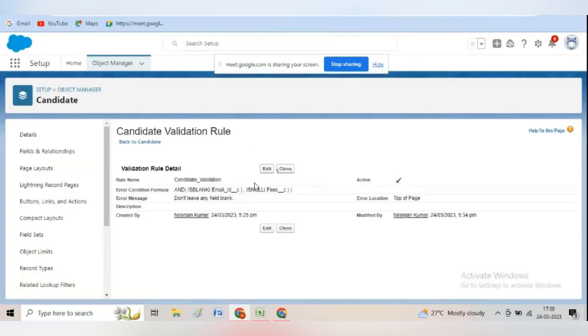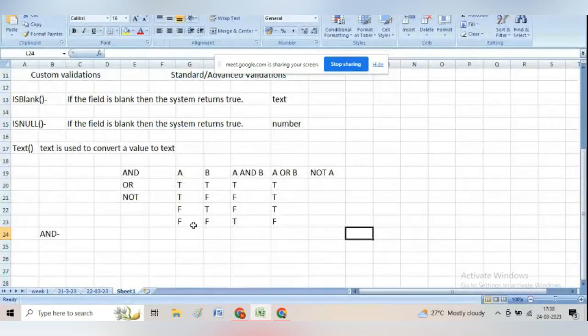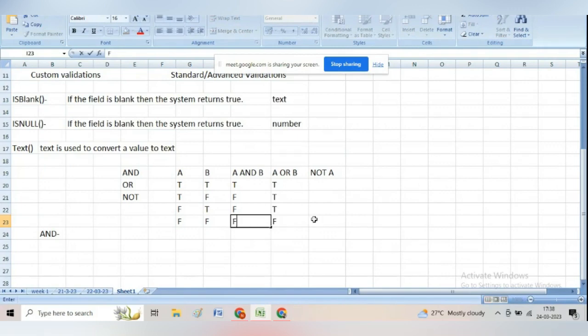Now the third is NOT. In case of NOT, that means I am saying not A, only B or C or D, anything else, only A is not here.